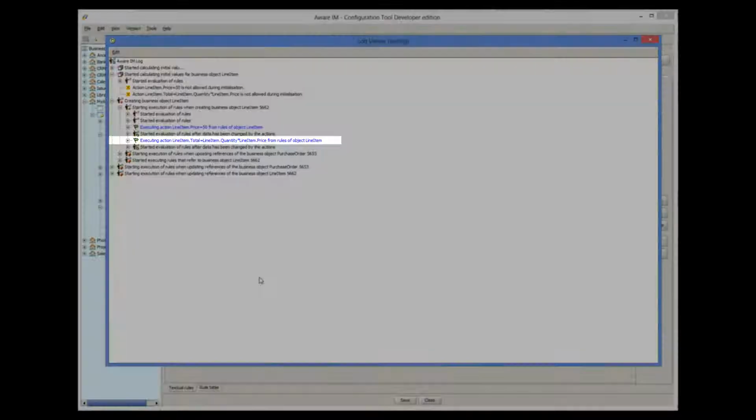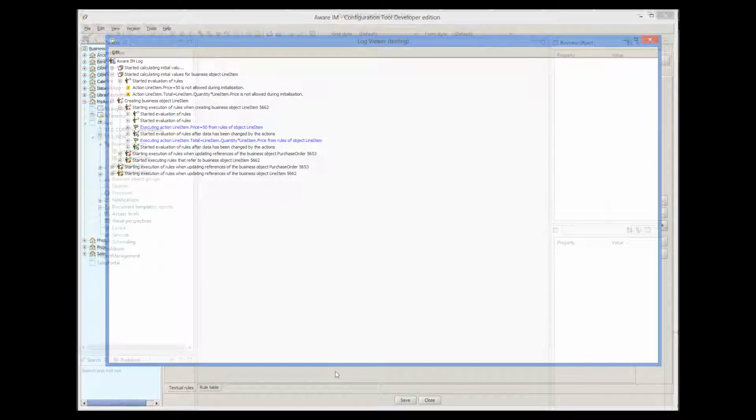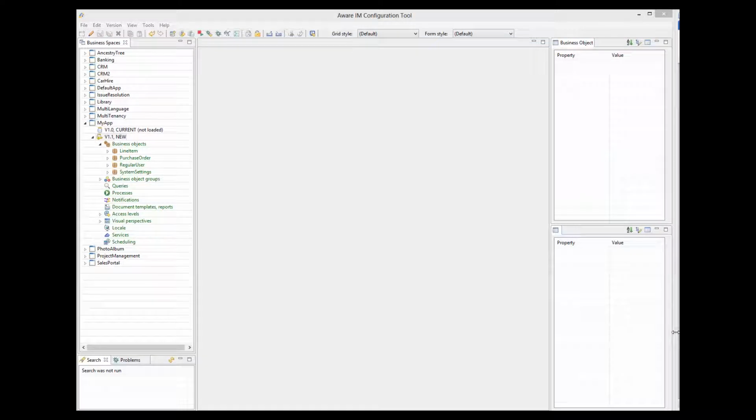As you can see, the rule is executed only once now. Sometimes you may have a complex algorithm that you implement using business rules, and it does not perform well. In those rare cases, you may consider writing a Java plugin that would implement the algorithm instead of business rules. A plugin can be significantly faster. Well, that's probably all about business rules.